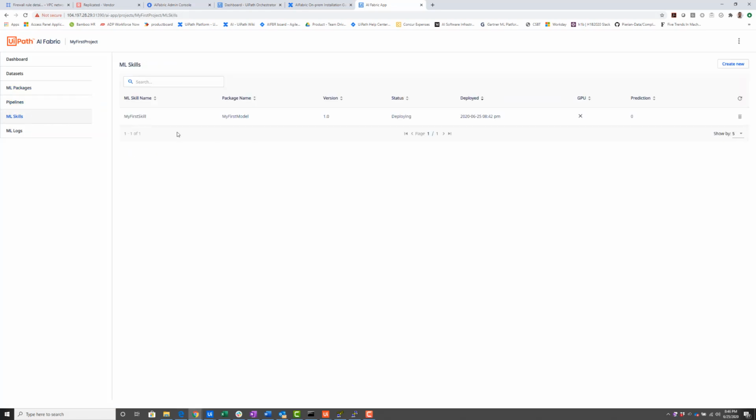We also, on the one box version, don't replicate the pod. By default, on the cloud version of AI Fabric and the highly available on-prem version, we replicate the pods. So we effectively have two versions of the ML skill behind a single load balancer on two different nodes. If one dies, you can always hit the other one, and you can also parallelize your requests. But the single node version just has a single pod per ML skill.